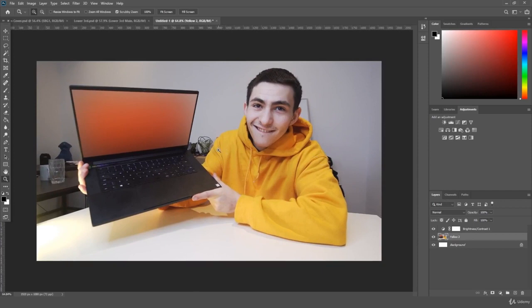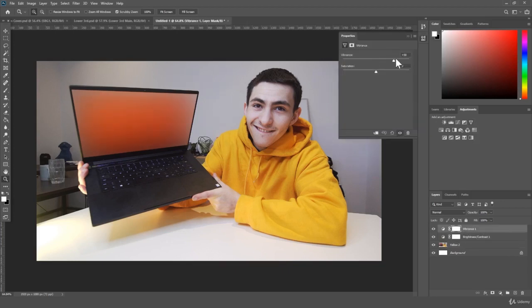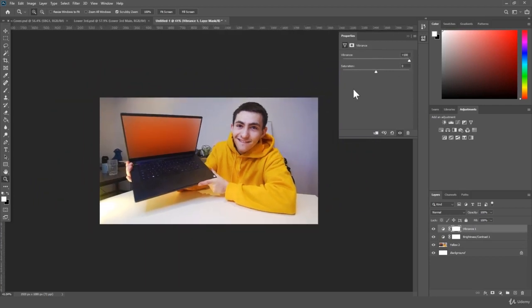Now, we can do that with a Gaussian layer as well, but there's an interesting technique that I want to do, which is taking out all the color from the background, which already there's not loads. But if we go here and actually add vibrance and turn this up a little bit, we can see that I'm looking a little bit nicer, and overall everything's looking a little bit more popish if I do have the vibrance nice and all the way up. So if I turn that off, it's like that. I turn it on with the vibrance, we can see the vibrance adds something.